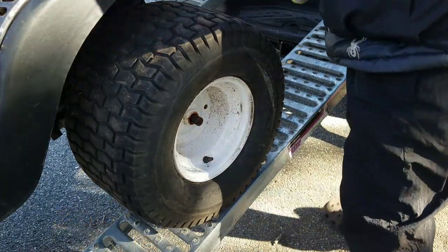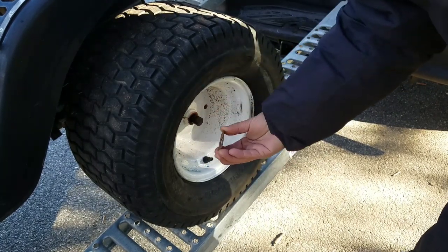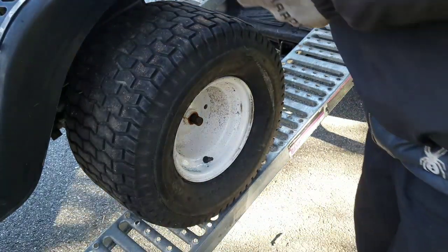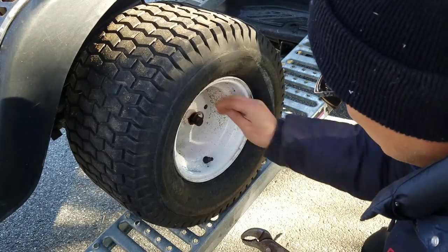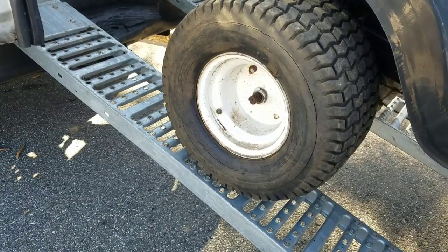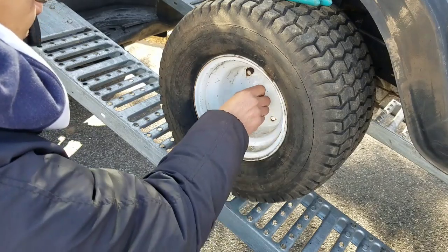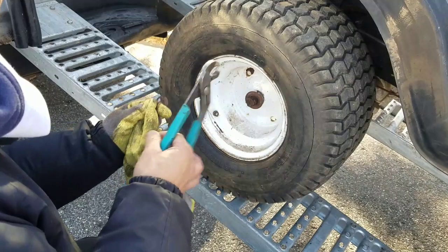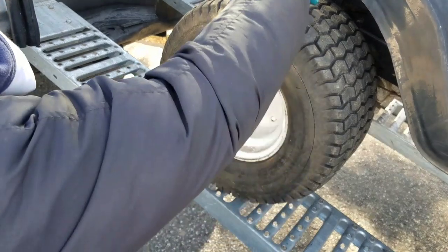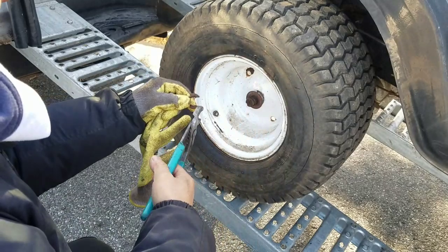Gotta put a couple of washers on here. Of course, I've got the washer that's too small. Of course I did. Well, maybe I can just put this on here so it at least won't fly off. There we go. This one does fit, except this is too stretched. So I'm just gonna do that. Maybe that'll be better. Not too good. Gotta be tighter.